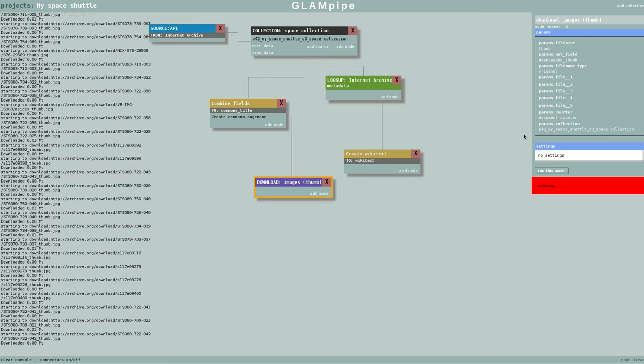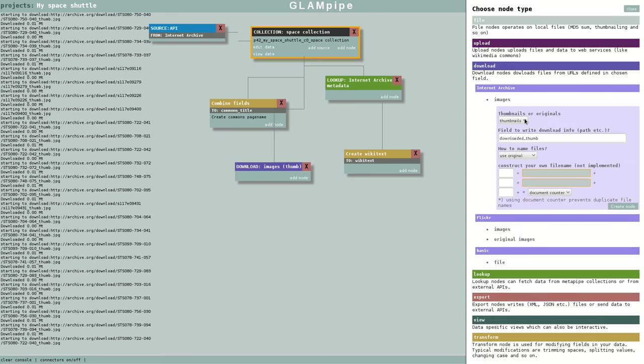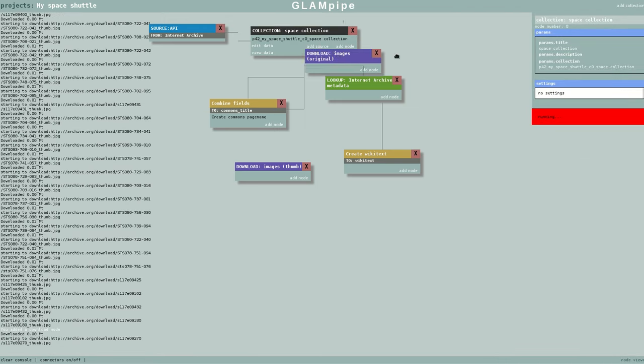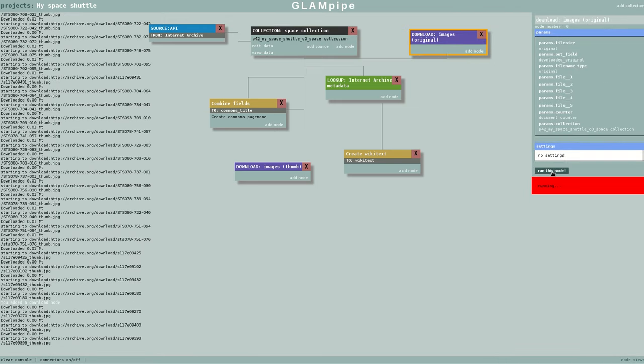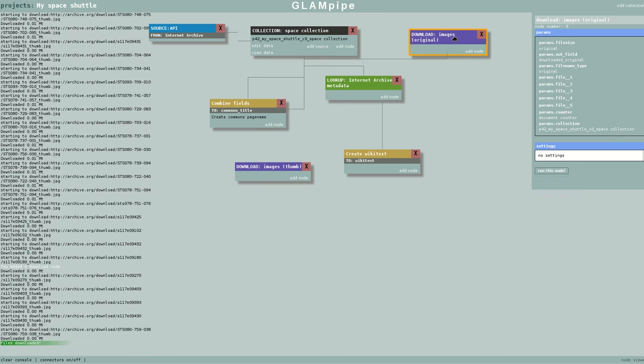You can use thumbnails to check that you have the right files or something like that. But we also need the original ones. I create a new download node, choose original, and now when I run this it will download the original files. This takes time, so I don't do it here.